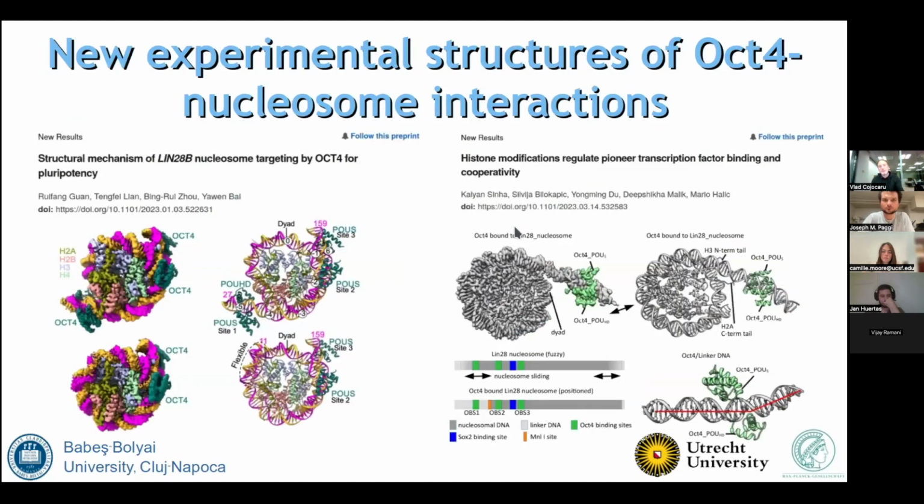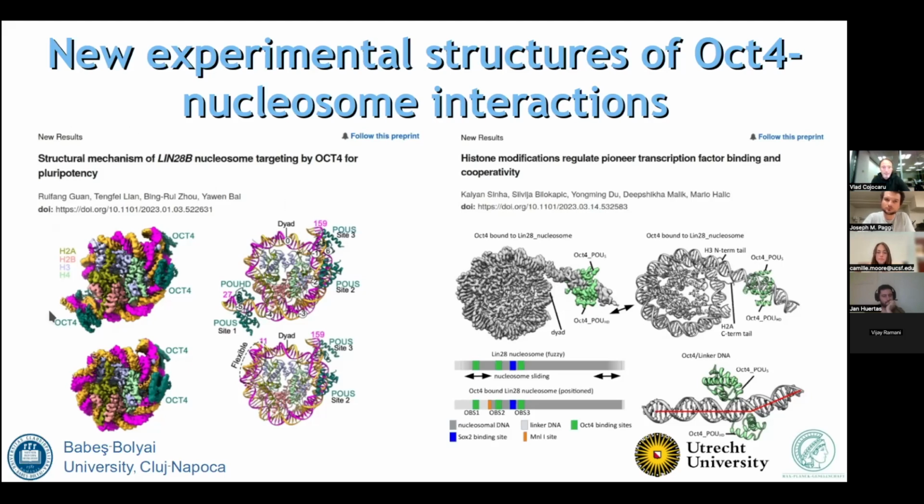But now what is interesting is that after our work, different structures of OCT4 nucleosome complexes came out. The first one was this one on the right. It showed nucleosome sliding in one of the nucleosomes that we simulated. In this particular structure, OCT4 is bound to a piece of linker DNA, and it was proposed that the nucleosome is slid completely compared to the free nucleosome. So the proposal was that OCT4 somehow induces this kind of sliding, which was also pretty interesting. But in this case, you have OCT4 bound to actually free DNA.